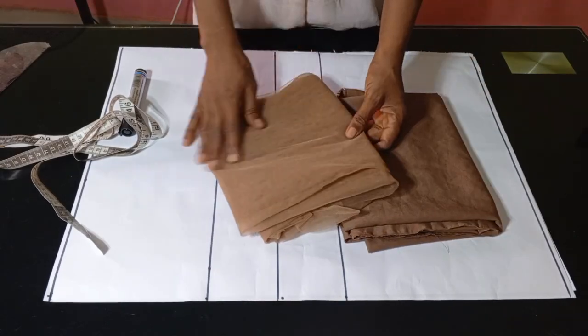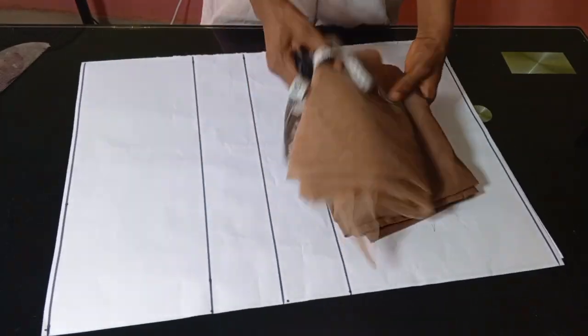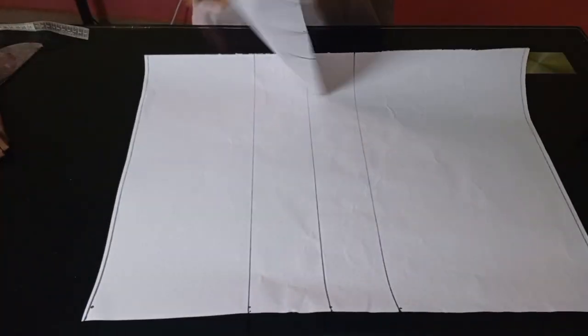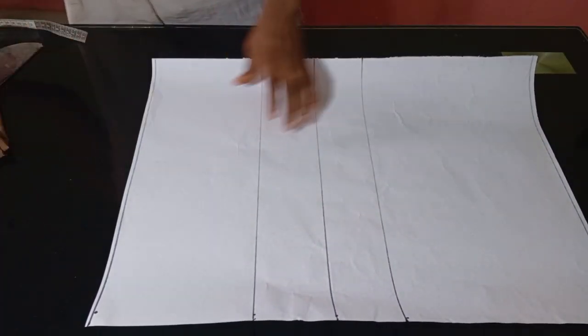So these are the fabrics. I have a crepe and then I have my mesh. My mesh is about 2 yards and then my crepe is about 1 yard. So that's what we are going to be using today. The first thing we're going to do is draft the back pattern.